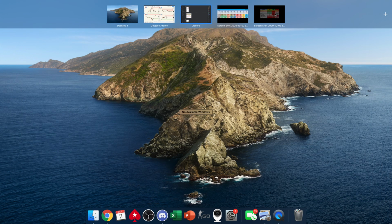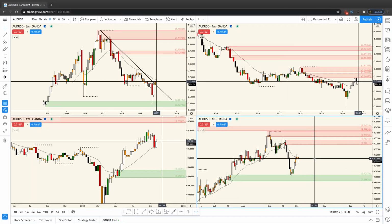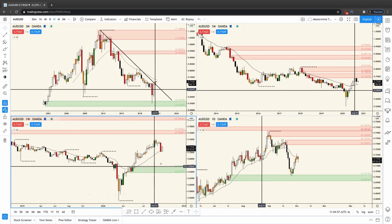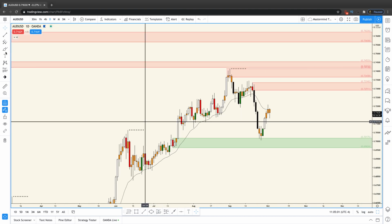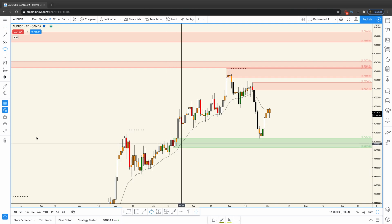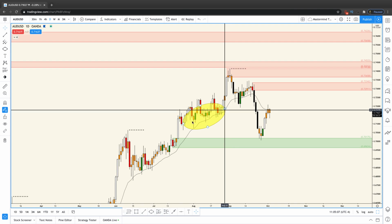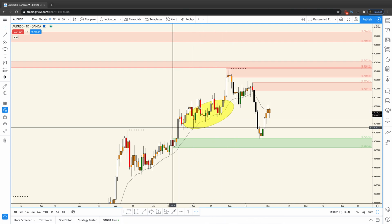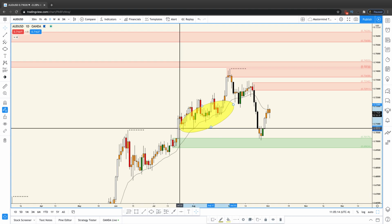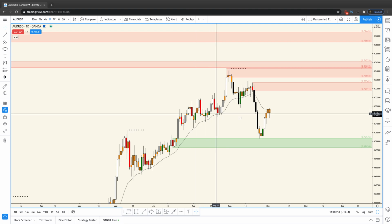That is my top-down: the fundamentals, the COT report, and then looking at the chart, I noticed the weekly is in an uptrend, obviously. So then I went to my daily, and I didn't like any of this area. I talked about it in one of my recent weekly forecasts. I thought, maybe I'll take a stab in this area, but I don't really want to put my money there. It's kind of risky, so I ignored that.